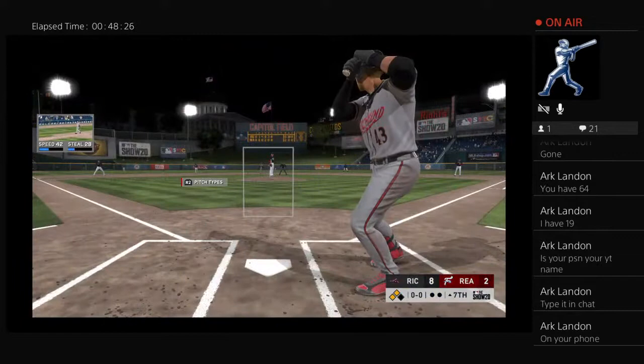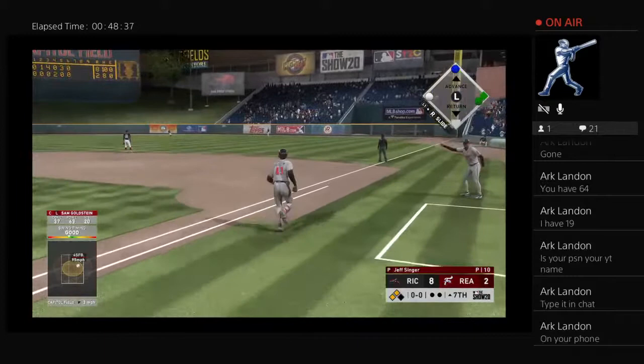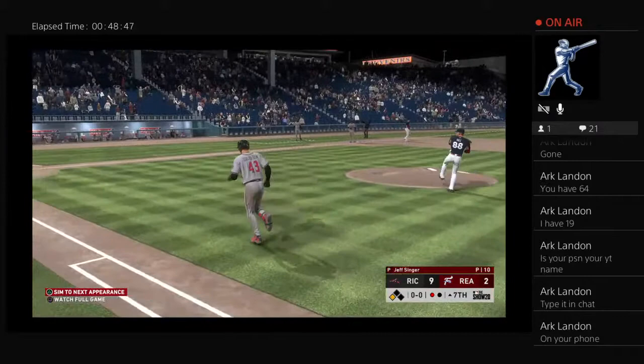Stepping in and ready for another shot, Sam Goldstein. He drove in two with a double in his last at-bat. Yeah, it's been an offensive explosion for him today. There's a fight at the bat rack. Everyone seems to be putting barrel on baseball in this lineup. Catch is made. Runner tagging from third. And the runner scores from third as they extend their lead.